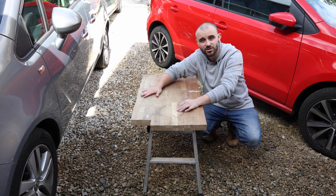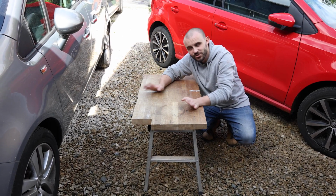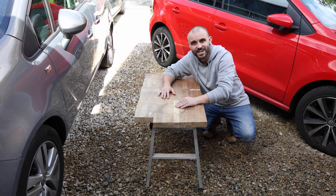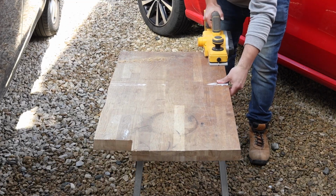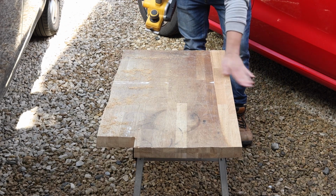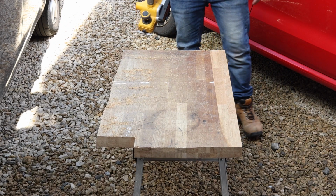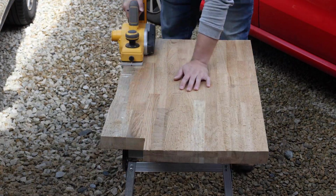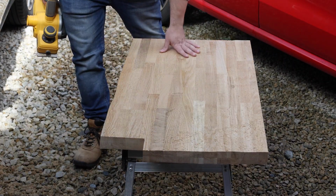I'm going to start with an electric planer. If you haven't got one, don't worry about it. You can just do this sanding as well. But of course, sanding will take a lot longer. You can really see the difference there already with just one pass. That should be good enough for sanding now.